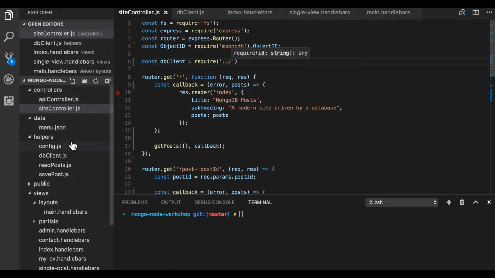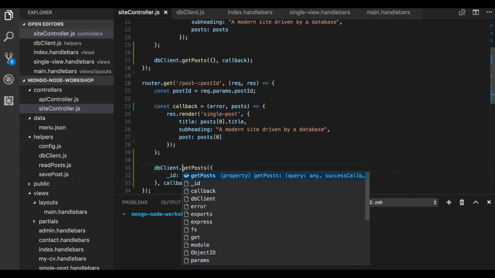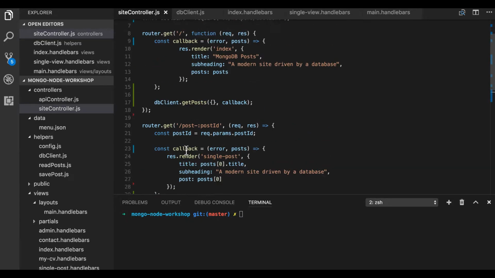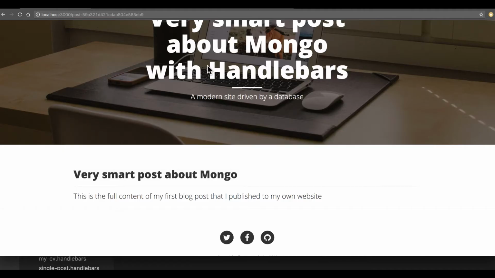We're in controllers, so this is the file system. So we go helpers dbclient, and now we have dbClient, and we can access dbClient.getPost, and that should hopefully still work.